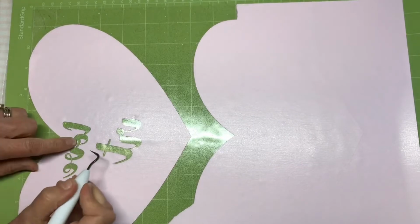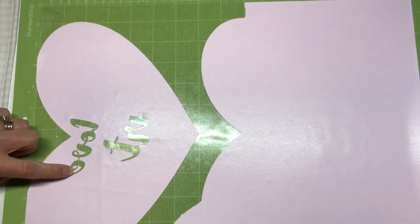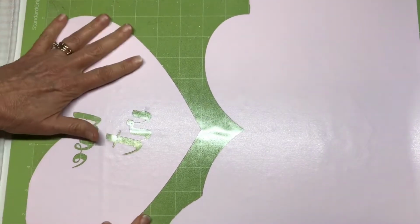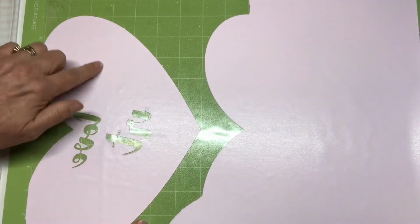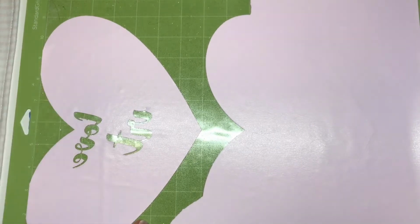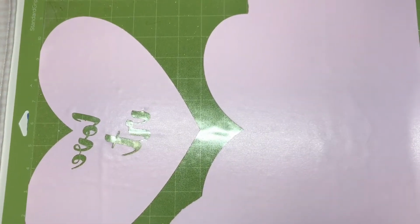So that the O, the center of this O, and the E, and this little part of the V are all in there. Now, I'm not going to make you watch me weed the whole thing, but you get the idea of being careful to make sure that these center pieces are left intact. I'll be right back with the project ready to iron.